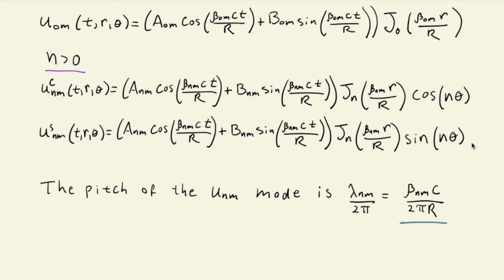So this is very similar to the rectangular problem that we solved, right? You get the sines and cosines, and then in the rectangular problem you would get a cosine times a cosine or something like that. But in this case, when you separate the variables for f, you get this Bessel function showing up because of the change of variables that we had to do. And so the shape of the membrane really affects what the modes look like.